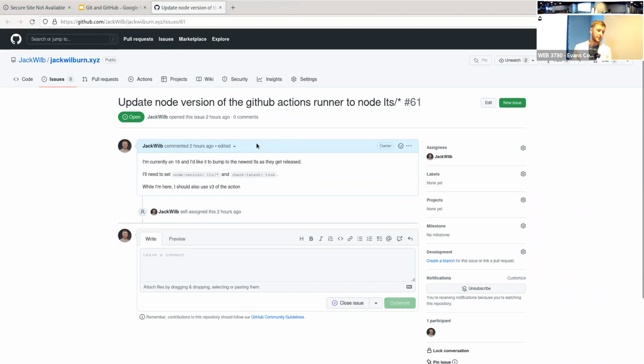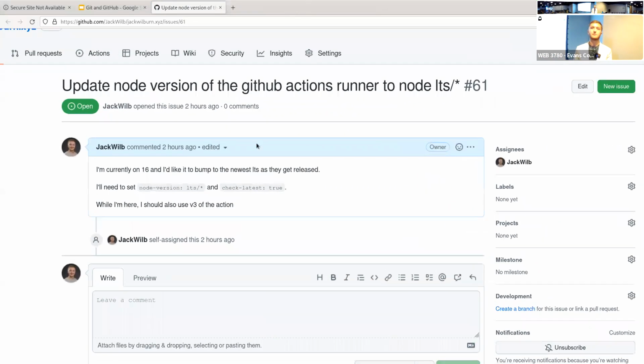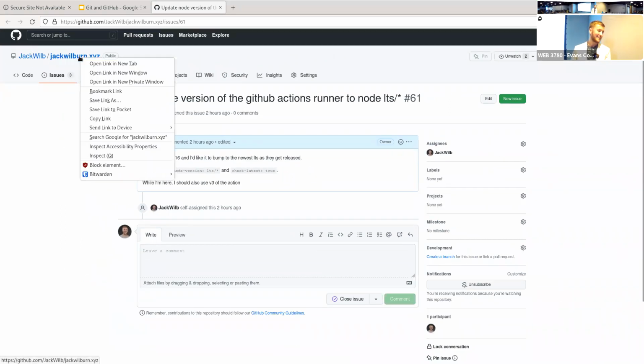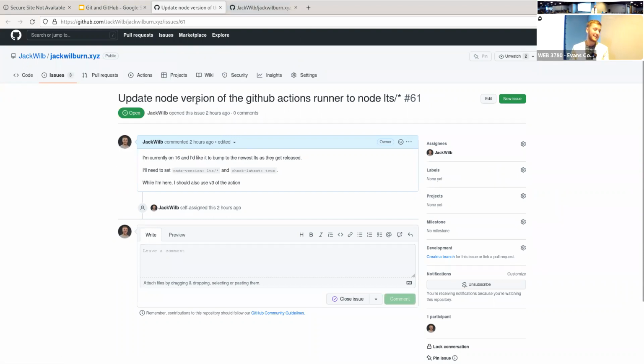Okay, so I linked to this issue earlier, and we're actually going to go fix this right now during this talk. So thanks for tagging along while I fix my website. Okay, so the stated goal of this issue was to update a software version for our automated GitHub Actions here. And what we're going to do, since this is defined in code, is we'll spin up a code space. We'll go in, we'll make a branch. We'll code our changes, make a pull request. And then hopefully we'll see the GitHub Actions run. And then we'll get a feel for everything that we've talked about today.